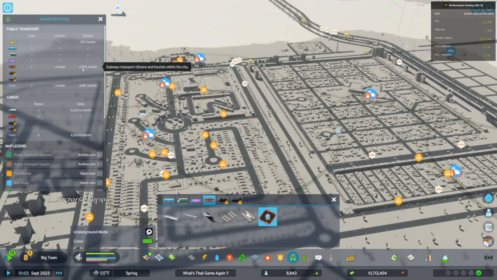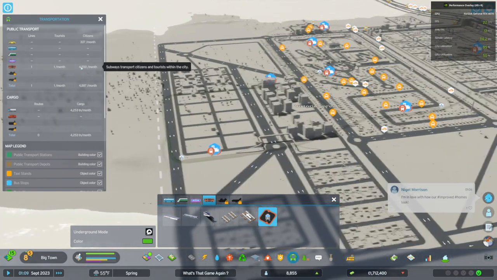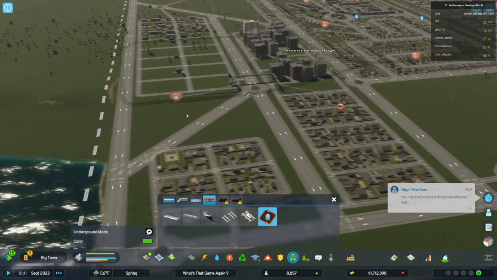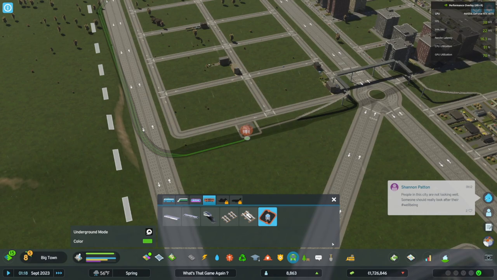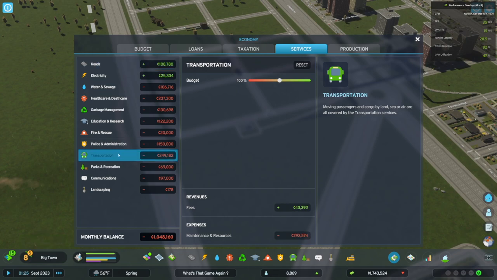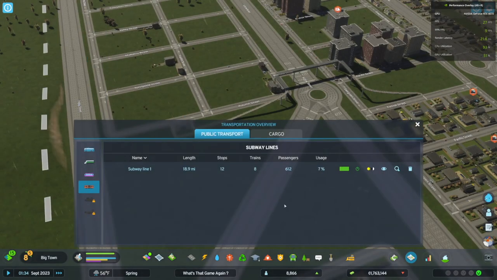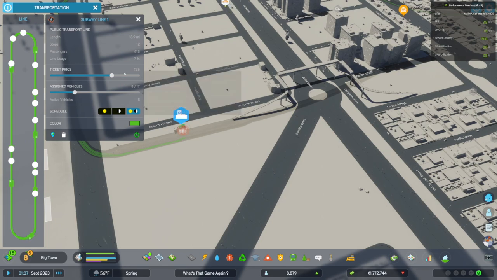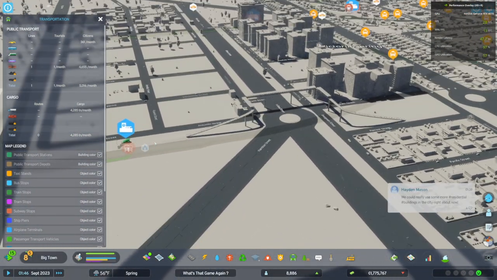Let's take a look at our subways. Now we're at 4,550 people taking a subway each day, which is great. Let's take a look here. Are we making money from transportation yet? Nope, we are not. Only making 43,000. Interesting. We only have the one subway line, but we can raise this fee up to 40 cents and see if that helps.